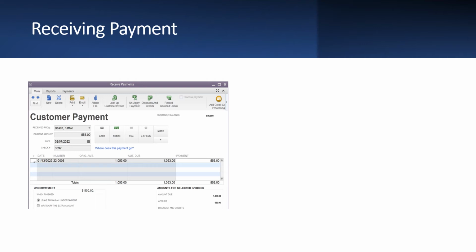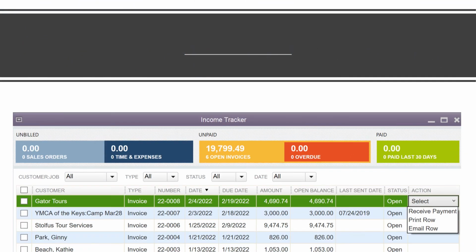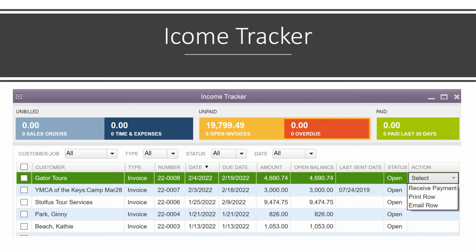Use the Receive Payments window. If you don't, the invoices will remain open, and your income and amount in accounts receivable will be overstated. After you receive payments, there will be a number notification on the Record Deposits task icon. This is a reminder to deposit the payments in the bank, moving them out of undeposited funds. The Income Tracker gives you an at-a-glance picture of customer activity. Use this tool to help manage your incoming cash flow.